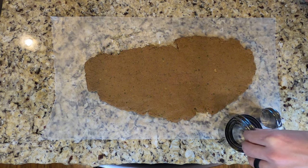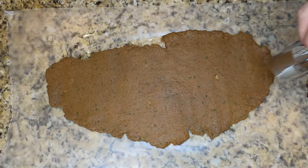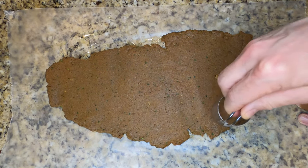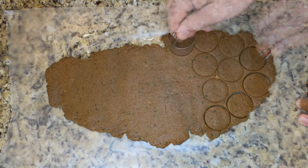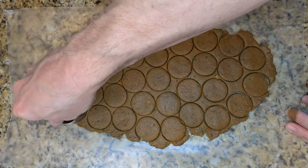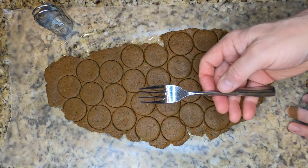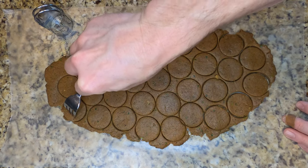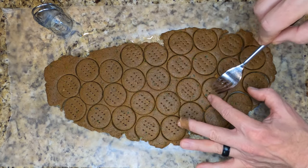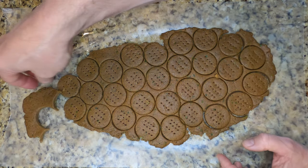How big around to make the cookie is totally up to you as well. We use cookie or biscuit cutters to cut these out — I like to make the cookies smaller to have more of them. Go ahead and score that cookie dough out with a cookie cutter, making each one just about touching. There's no leavening in these cookies, nothing to make them rise, but I still poke each one with a fork for more even cooking.